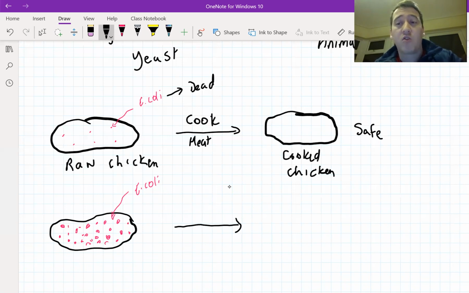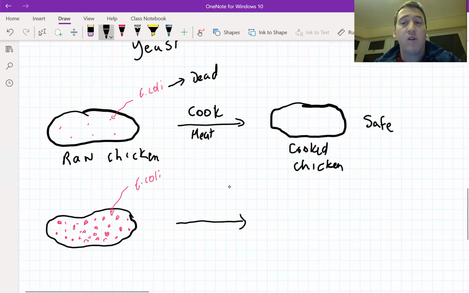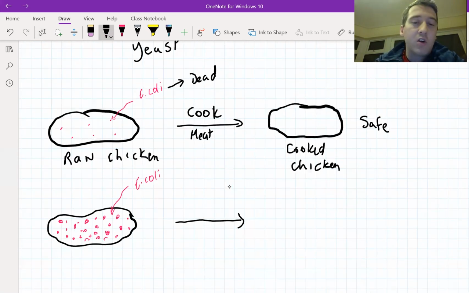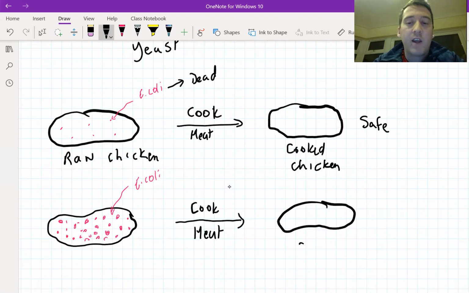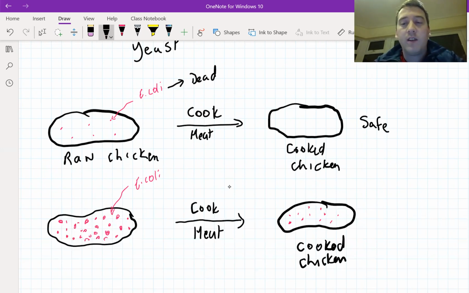But if you were somebody who just took it out of the packet and threw it straight on the pan, you didn't have a smell of it, and it's gone way past its sell by date, or it's been stored at a warm temperature. Well, of course, you cook it and you apply lots of heat, and your chicken is still going to look cooked. But your problem is that you've killed some of the bacteria, but you haven't managed to kill all of it. So you're probably going to eat and ingest some of this E. coli. So this is not safe.